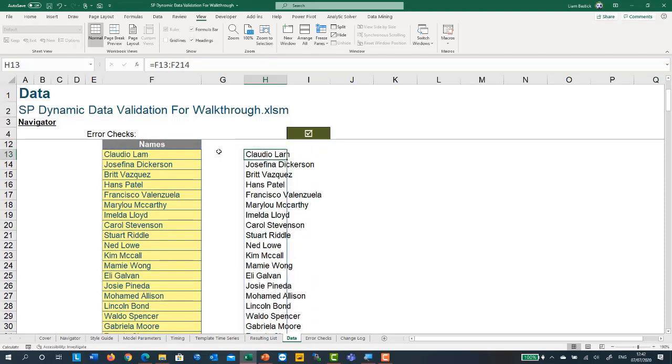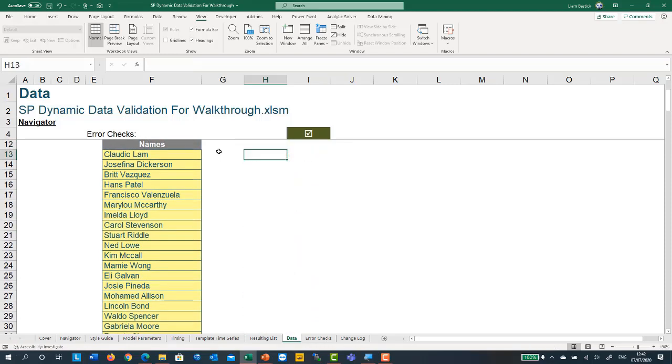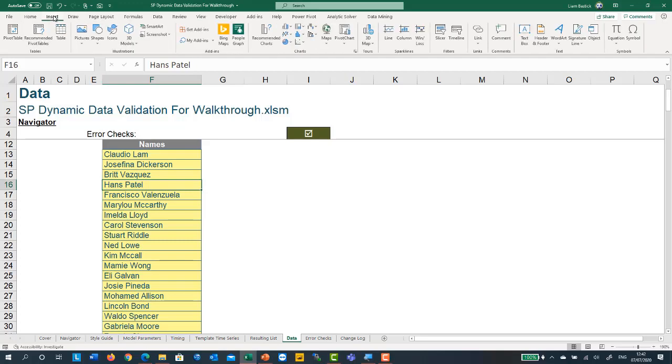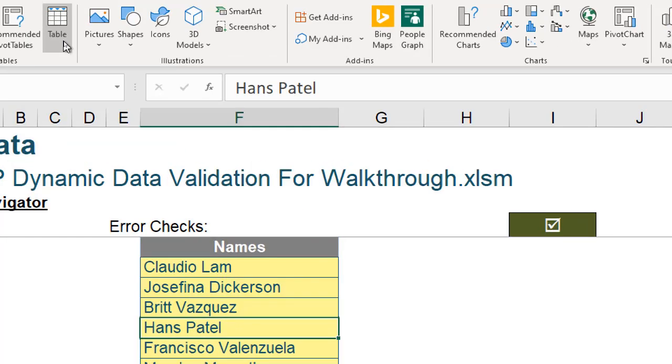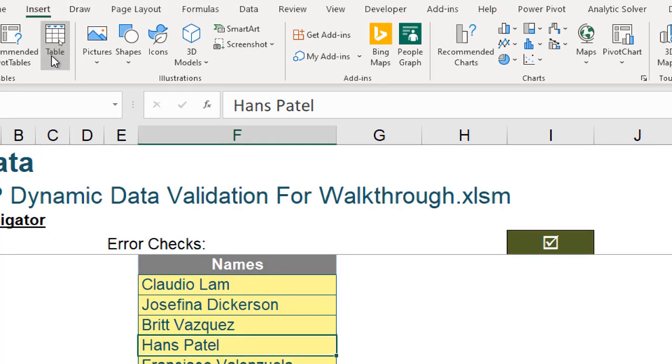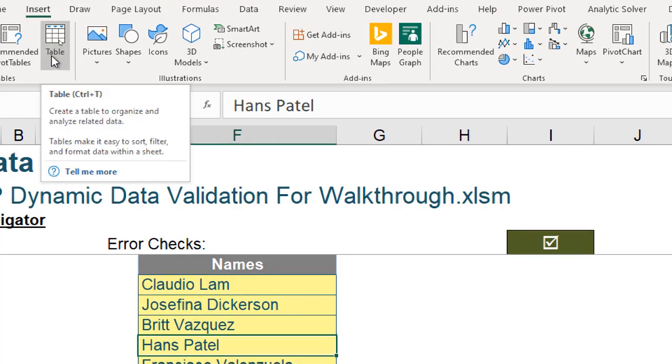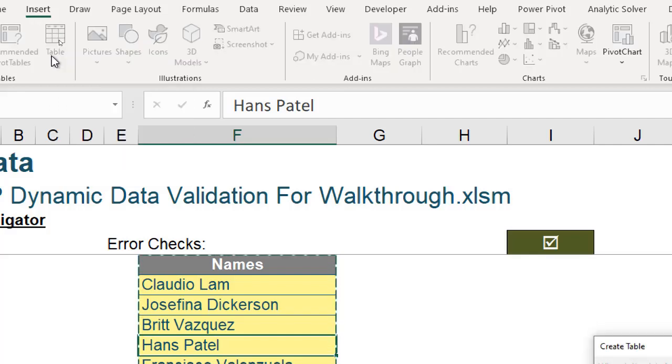So I'll just clear this out by deleting the formula in the lead cell. What I'm going to do is make this range dynamic. I'm going to extend it both in rows and columns by saying this range can be extended. I'm going to turn it into what's called a table. To do that, I go to Insert, and here on the left we have Insert Table. Keyboard shortcut is Control-T. If I click on that, this is a feature that came in Excel 2007.